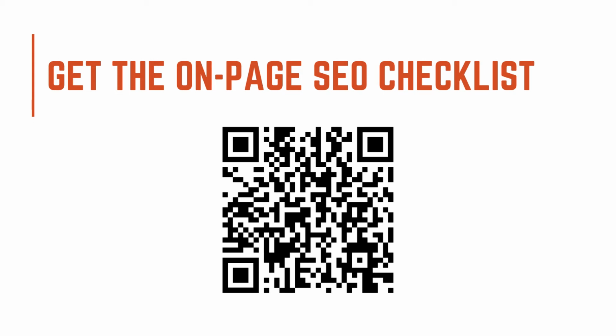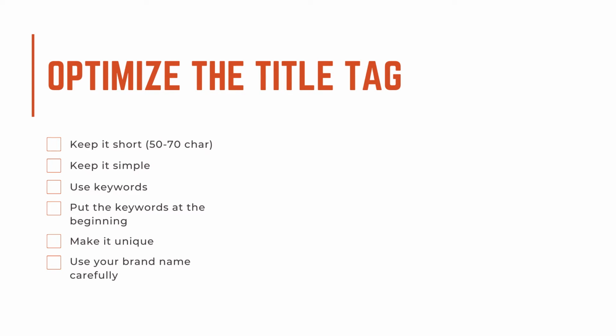All right, so that's going to include things like optimizing the title tag. The title tag is a HTML tag, but most platforms allow you to access the title. So if you're in Squarespace or Wix, you would go into the SEO settings and optimize the SEO title. If you're in WordPress, you would optimize the title of the post or the page.